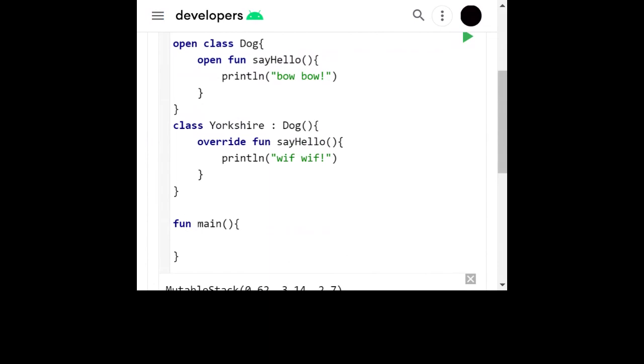Okay, thank you. In this main function, you create a variable of val type, a dog, and you take Yorkshire.